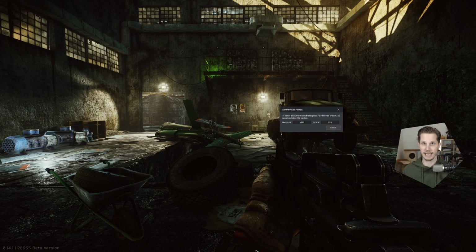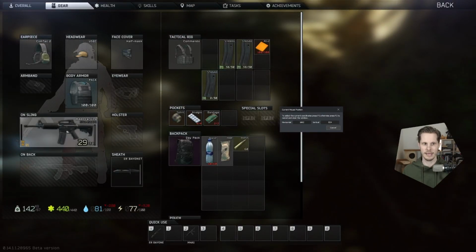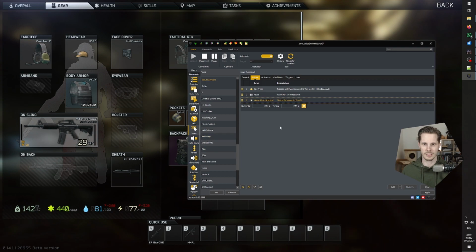So tap back into the game, hit tab, and just roughly find your primary weapon. Once the cursor is centered on your weapon and the values look somewhat precise, I want you to select F1 to save the coordinates. As you can see, they're now entered in here, and once you click out of the little widget, it will get saved.